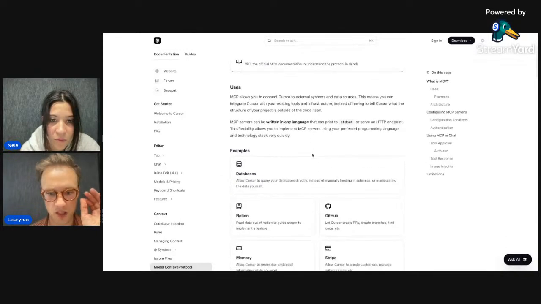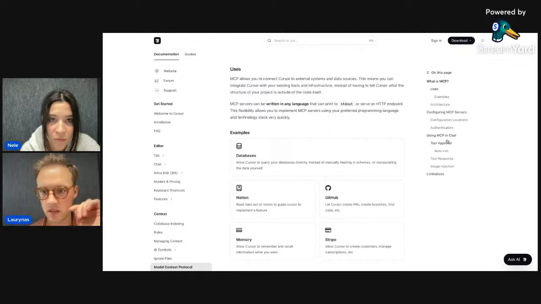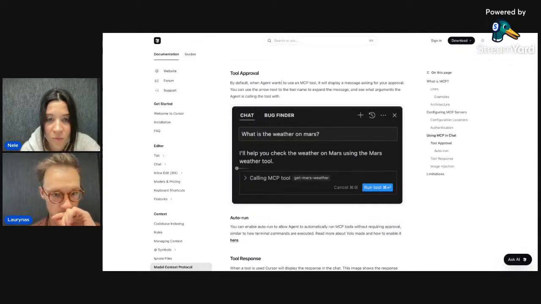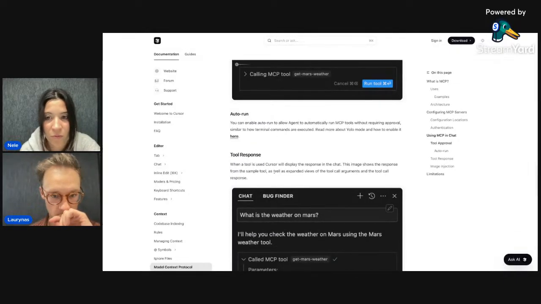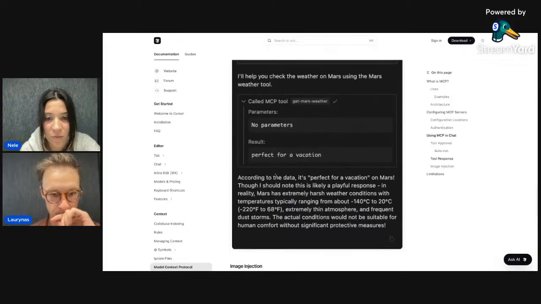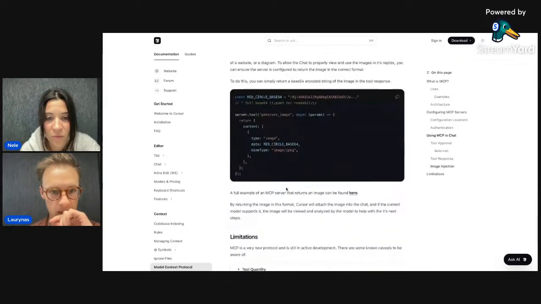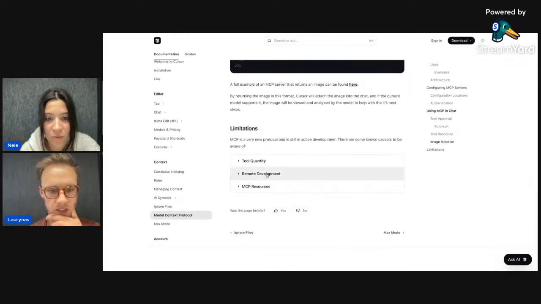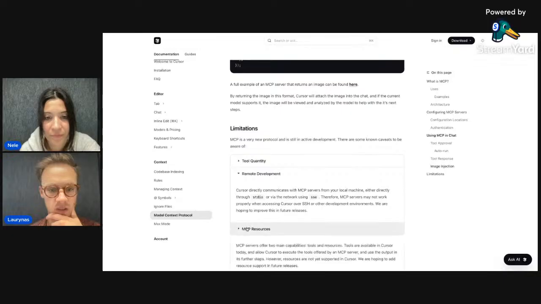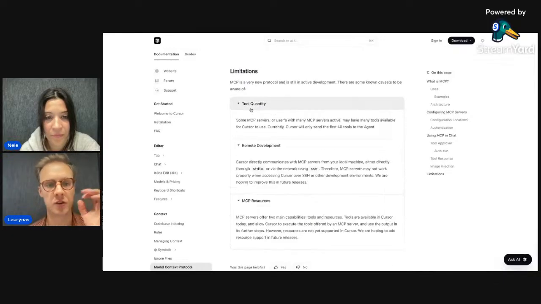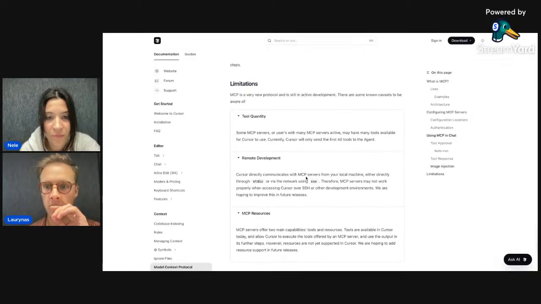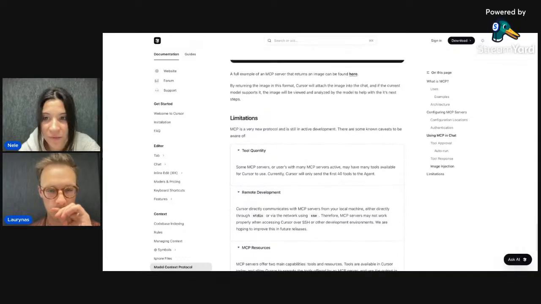Most of the stuff that it references in here is tools. That's the main use case that Cursor intends.